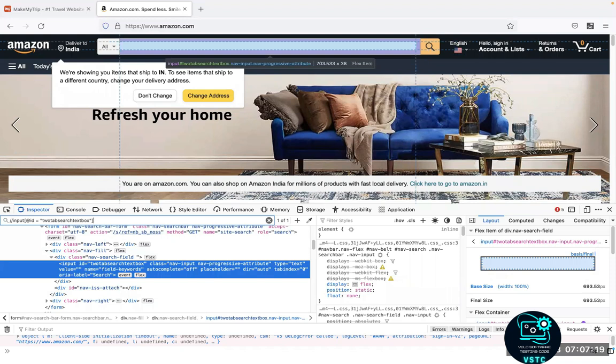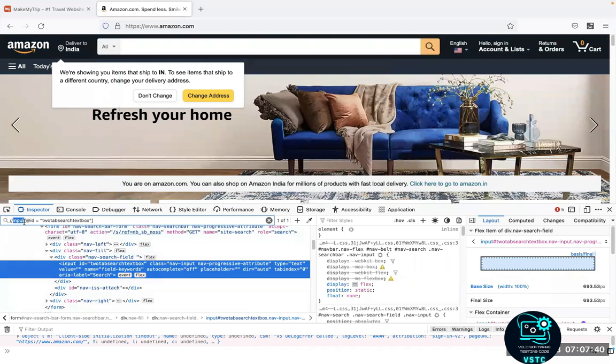Now suppose you want to write your XPath in such a way that you find all the web elements in this page whose ID is twotabsearchtextbox. I don't want to be specific with this input tag. I want all the tags, whether it is input, span, div or whatever it might be.